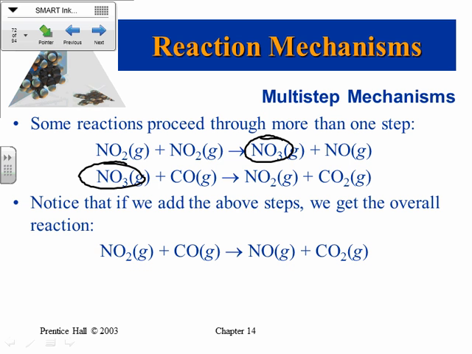is if you have a way to test for this intermediate that appears in the reaction and then goes away. Notice NO3 is not anywhere in the overall balanced equation. All right, so if someone said, hey, I think this is the way that this reaction occurs, I think NO3 gets formed and then it gets broken down almost immediately by the carbon monoxide to form CO2. If they could prove that the NO3 was present at any point in this reaction, that would be a good way to show that they actually are right about their mechanism. All right, so if you could figure out a way to detect the presence of the NO3, then you might be able to say, yeah, my mechanism is probably correct.